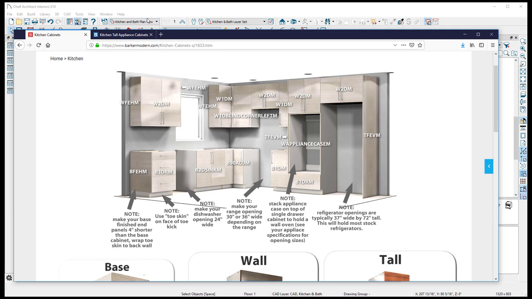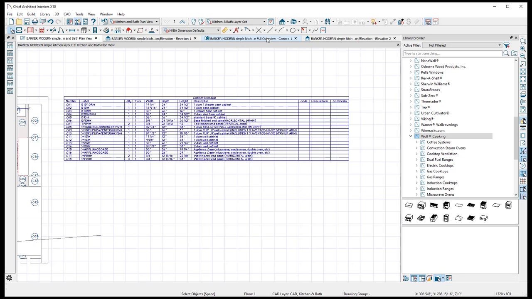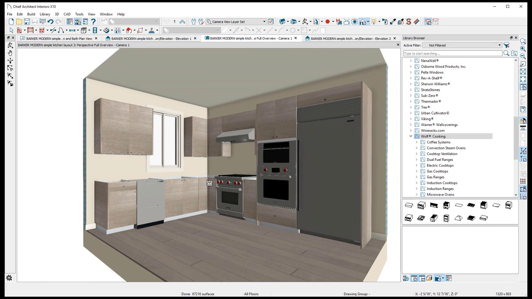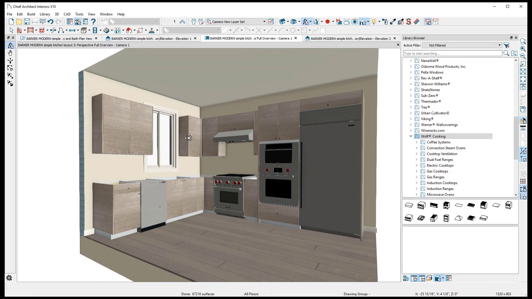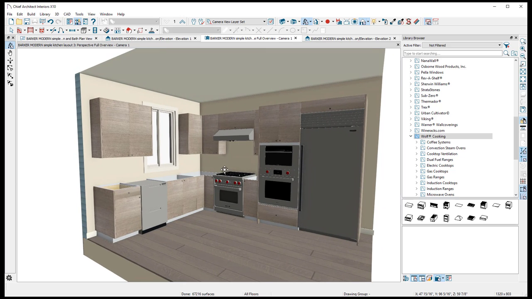But right now, the way we have it, this is an actual functional kitchen. You could put countertops on this, and the millwork and the molding is kind of like if somebody buys a car. They put the nice wheels on it and stuff like that. It just spruces it up. So technically, this is the least expensive kitchen you could get that would be functional and it would be pretty. There's nothing wrong with that. But if you want to add some moldings onto it and stuff like that, on the next tutorial we'll show you how to do it.